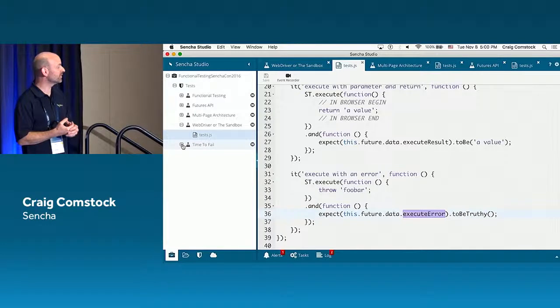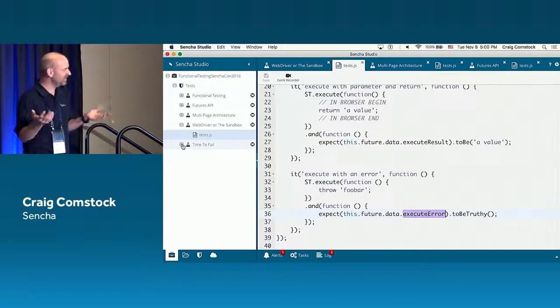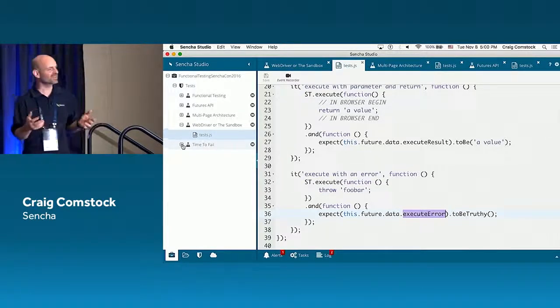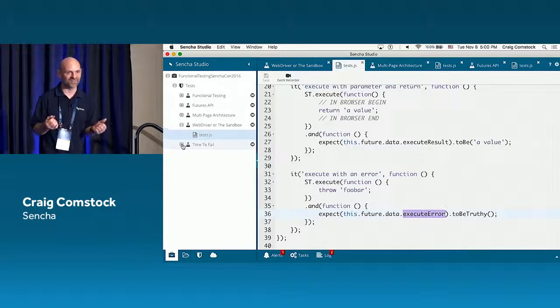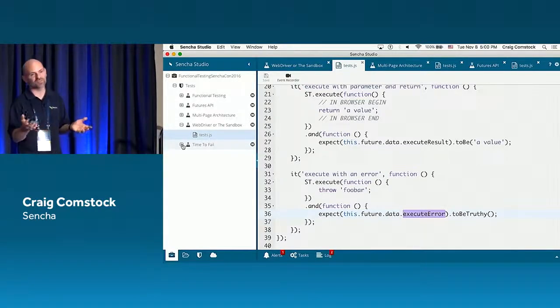Another method that we implemented was document ready, so that you just wait for the document to be ready, and that's kind of better actually. So there's two ways to do that.